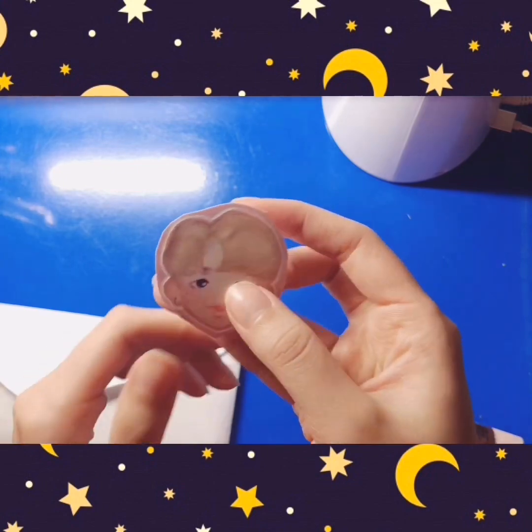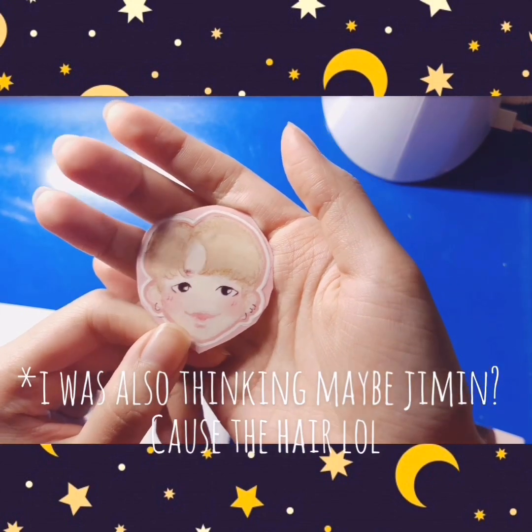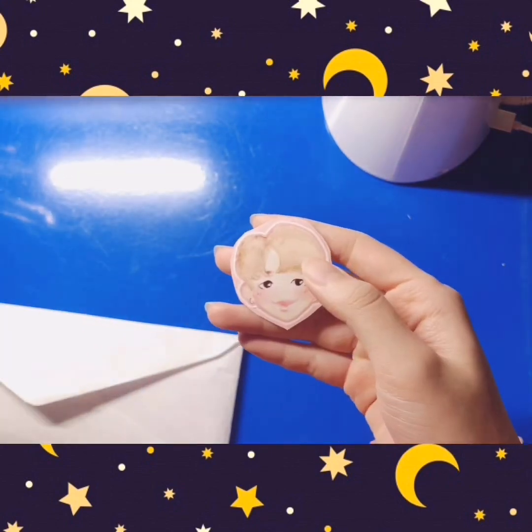The seller actually included this inside the note as well, which I already read off the camera, but it's just a little sticker. I'm not sure which member this is. I think it's Jungkook, actually, just from looking at these earrings. I think that's what it is. So there is the sticker.